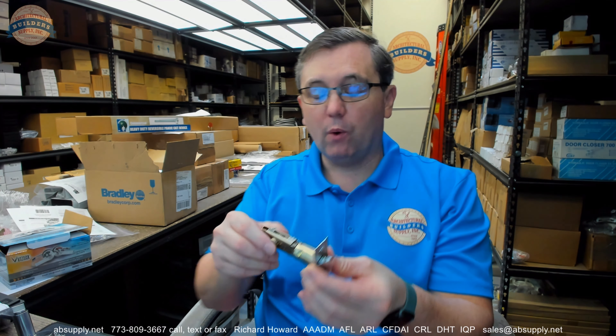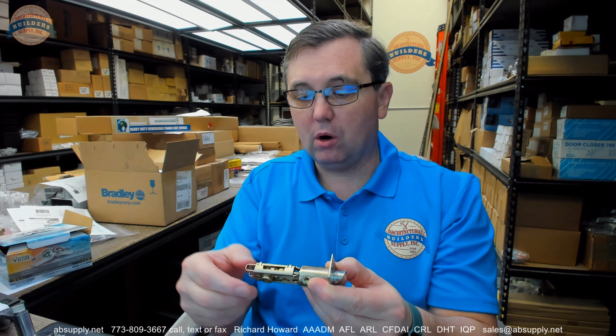I'm going to pull up that Schlage part number because every once in a while you really, really need that plastic adapter. That part number is A-501-878. Basically, it's a plastic slip-over filler that slides over the edge of the latch bolt, allowing you to install this into a prep that is inch-and-an-eighth wide. If you had a door prep that's inch-and-an-eighth wide at two-and-three-quarter backset, that would be called a 161 prep.